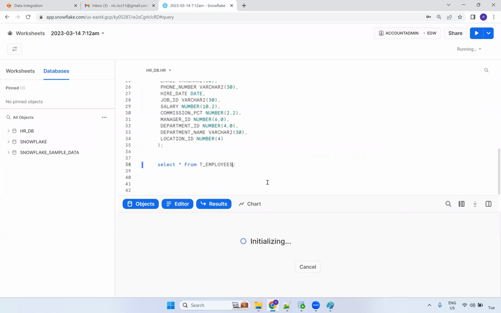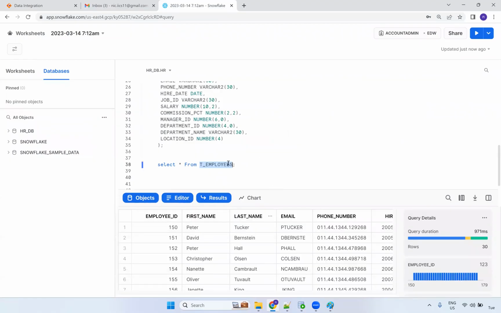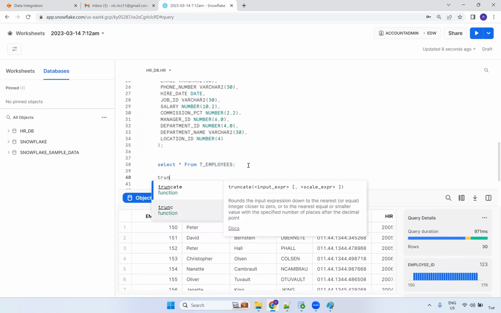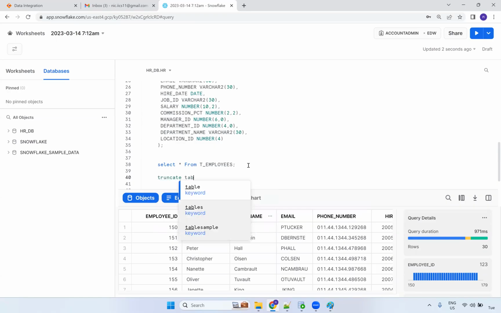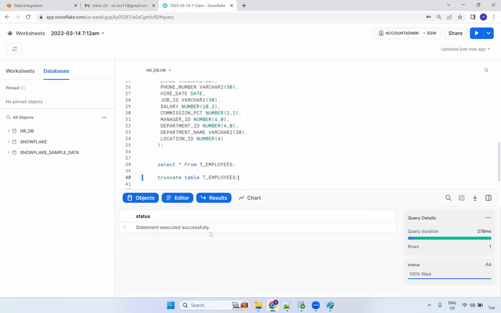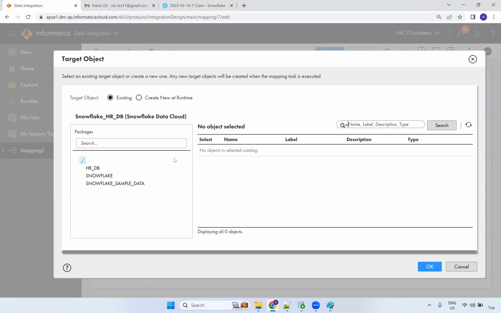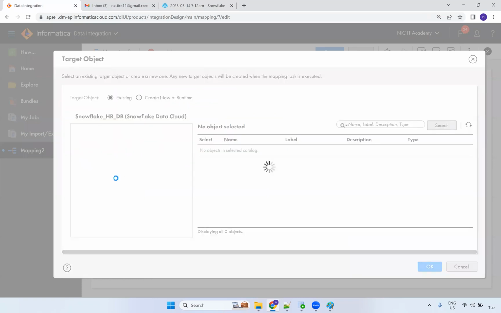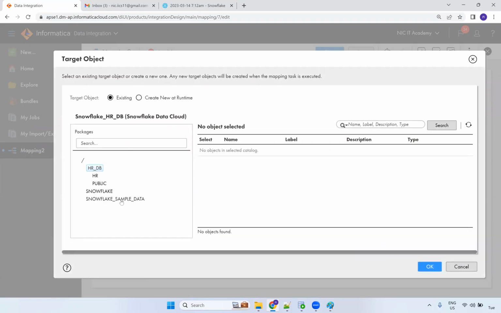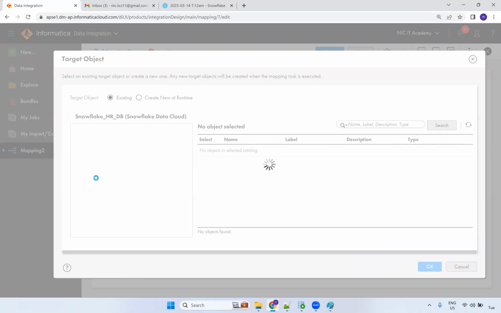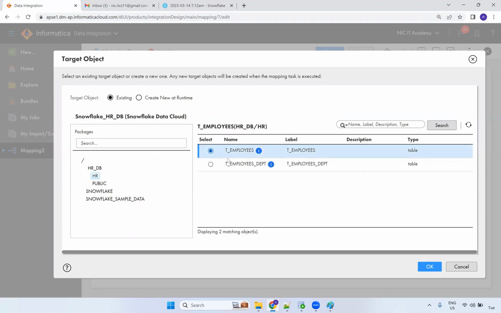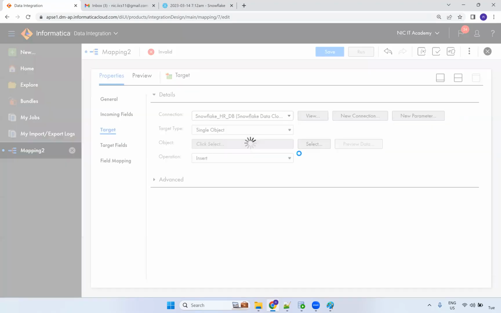So for example, this is the one, right? We do have tables, and the data is already there, but if you want, you can truncate. The same statement you can use here: truncate, table name. So I have truncated, and you can see here there is no data. That I'm going to load. So this is the HRDB. Go to this particular schema and take this table. We have created two tables. Take this table.